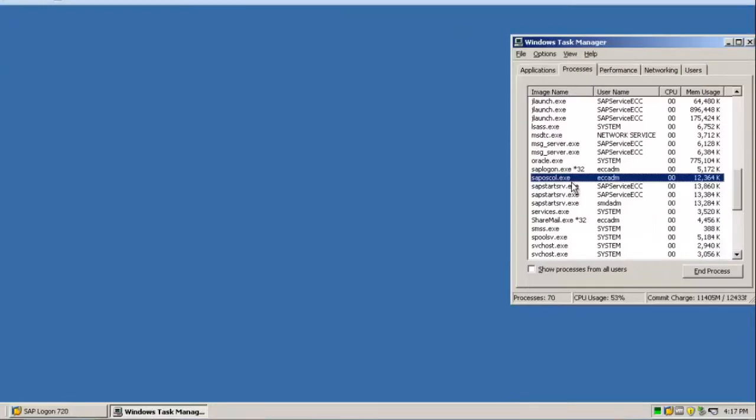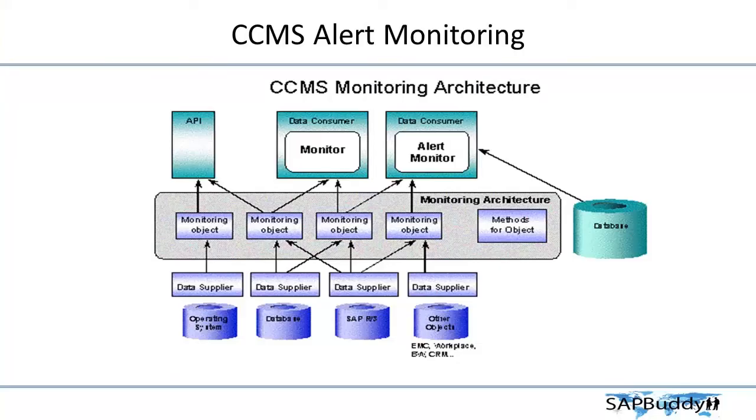This program is not only for CCMS, please don't misunderstand, this is not specific for CCMS. This is for the entire operating system. It does a lot of things. This is for Windows, and like this we have for Unix and different operating systems. Basically this is one of the data suppliers for CCMS. That's what I mean to say.